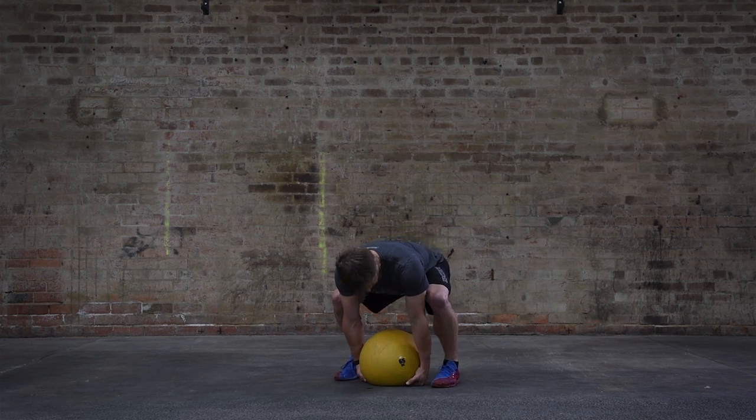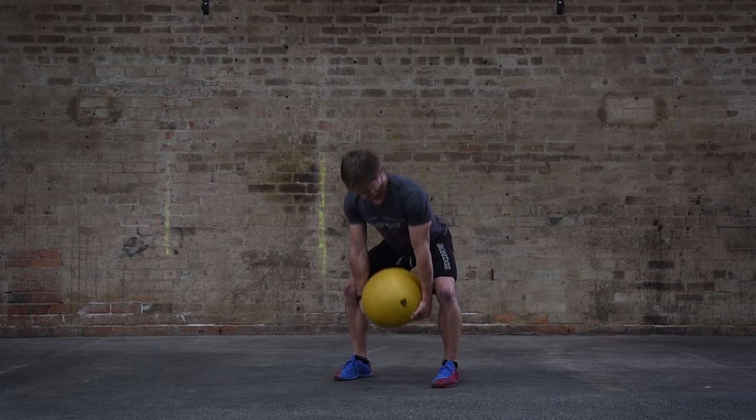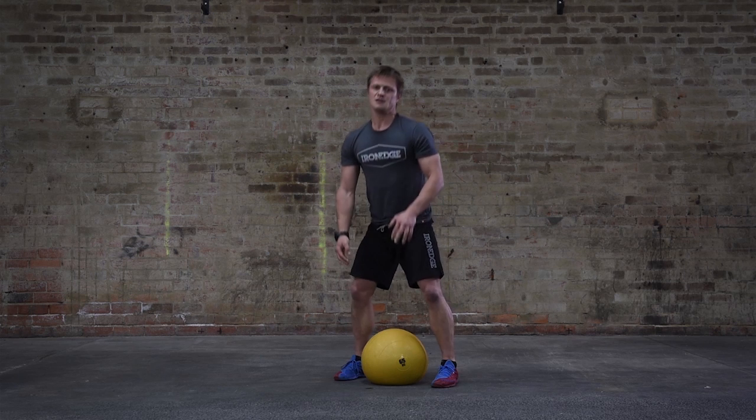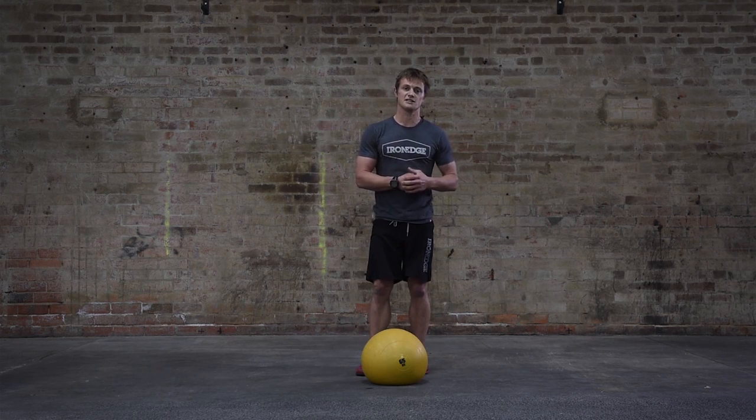Really assume an ideal position, get yourself strong and make sure that those hips sit slightly higher than those knees. From here, take a big breath in, drive, and stand up nice and strong. Get familiar and get strong with this basic pattern before moving on to the next part. You get that right and everything will just fall together nicely.